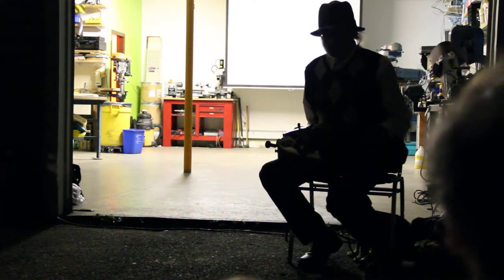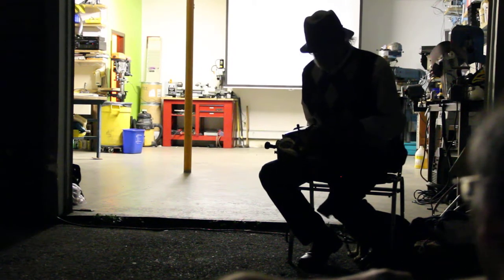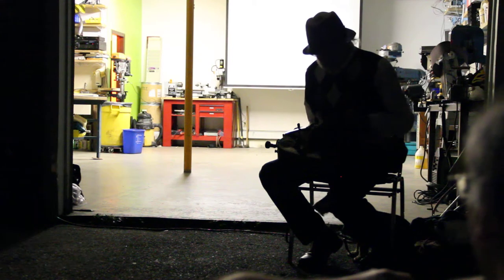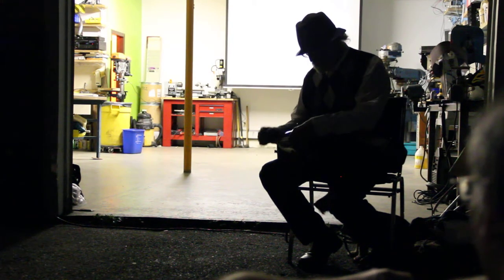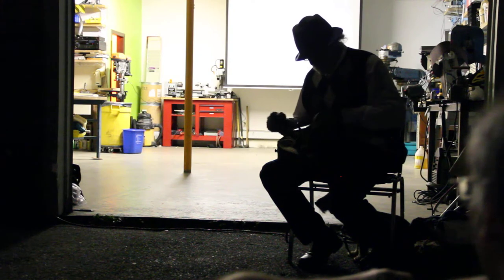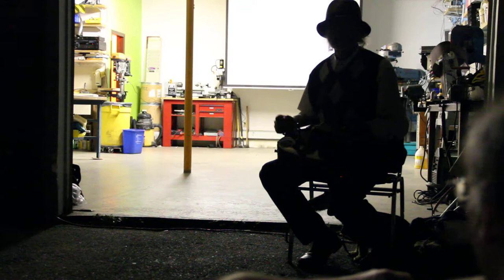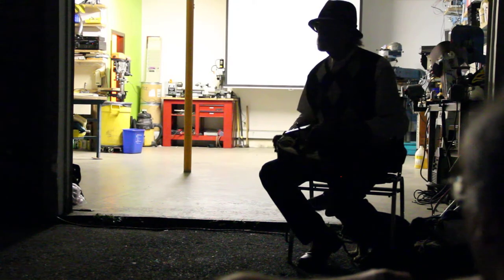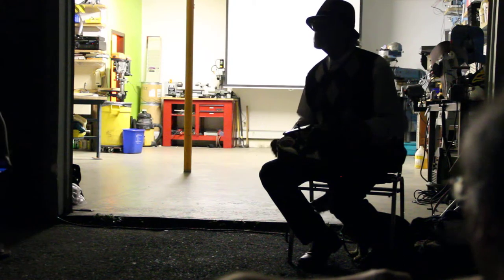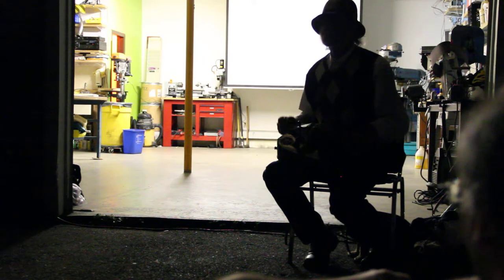The instrument I'm playing, the hurdy-gurdy, is a drone instrument. Drone instruments set up a continuous note. Here it is. You hear, even though it's the same note, there is some variation to it, which is perhaps why it's called the hurdy-gurdy in England.